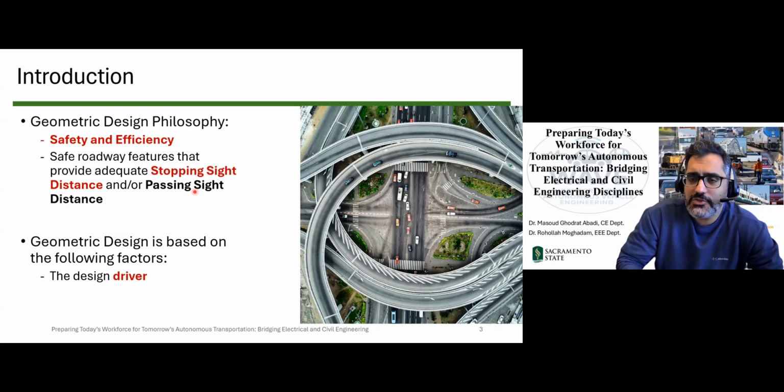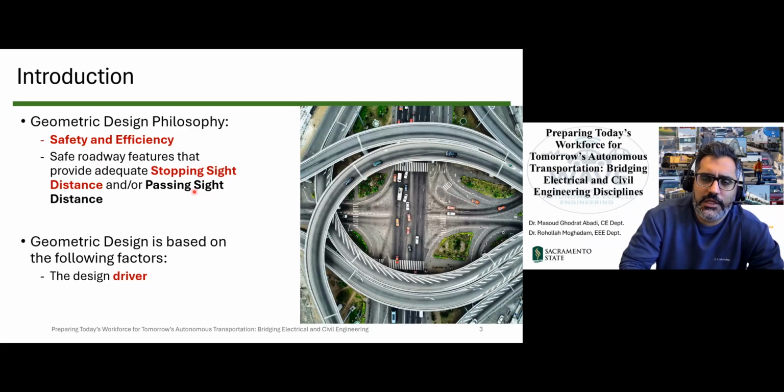And we are always struggling between what is feasible and what is ideal. But still, we have to find a point. We have to find a balance point that is safe for drivers. It is also comfortable for them. So we'll talk about that. We'll see how different reaction times or what is a comfortable deceleration rate for drivers.